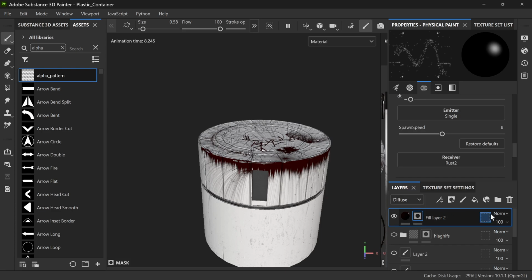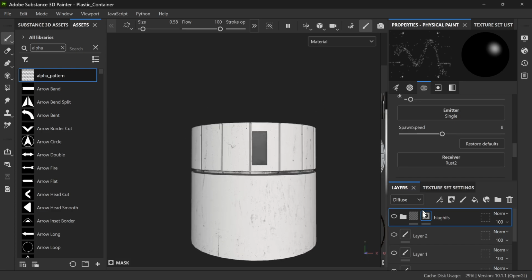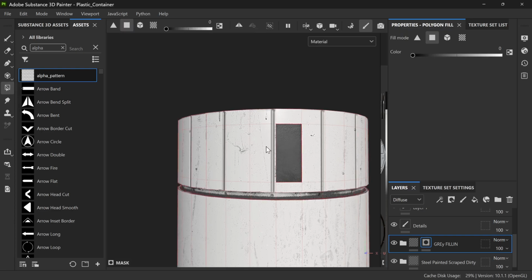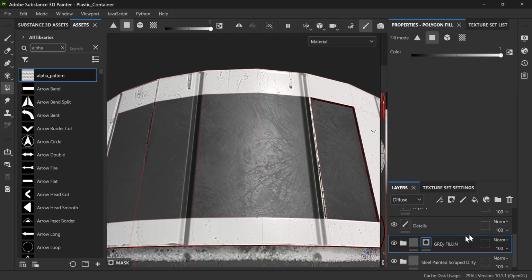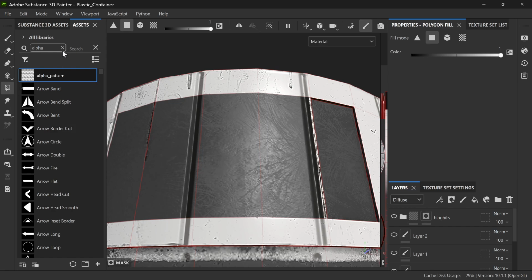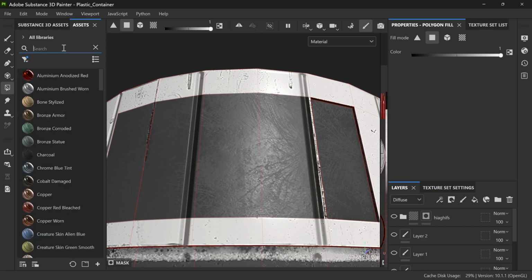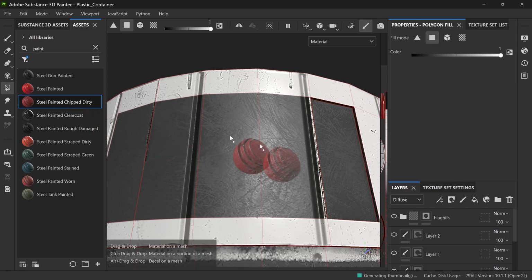So you can have some fun with that. I'm going to delete that layer. But yeah, if you're coloring that in, just color by poly and go with different things. And oops, I forgot to put that on white so we can actually color stuff. We are actually losing a bit of the dirt from underneath, so what I tend to do, which is kind of handy, I actually go grab the smart material from here, the one I love, the painted. Shall we use? Yeah, we'll use that one.